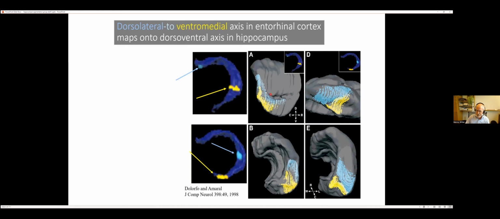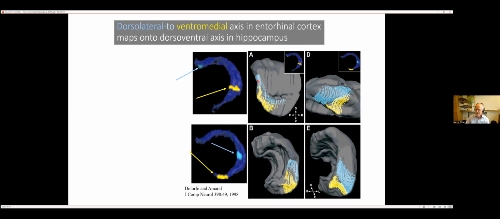Here you see the rhinal sulcus. And so what was done in this experiment, it was a paper that was published out of the group of David Amaral, with whom I collaborated for many, many years. So in this particular experiment, there's two fluorescent dyes injected, in this case, a blue one and a yellow one. One is in the dorsal hippocampus, one is in the ventral or intermediate hippocampus, and here you have one in intermediate and ventral hippocampus. And these dyes are taken up by the axon terminals and transported back to the somata in the entorhinal cortex.